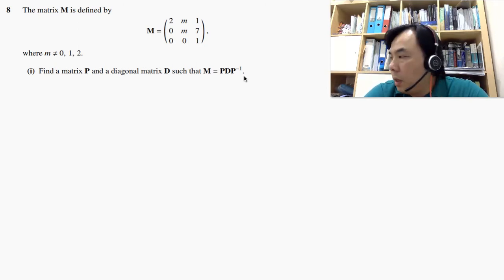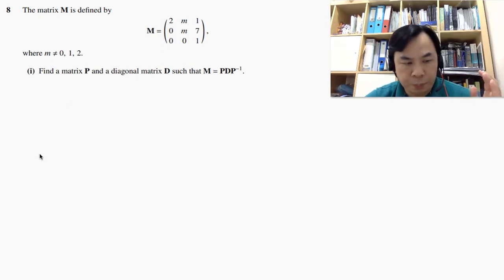Now, how are we going to obtain the model matrix P and then the diagonal matrix D? Just to recap, a diagonal matrix is a matrix that consists of all the eigenvalues arranged diagonally, whereas the matrix P is a matrix that consists of all the eigenvectors corresponding to the eigenvalues obtained from the matrix itself. Let's take a look at how to work out each one of these. The starting point would be to obtain the eigenvalues.